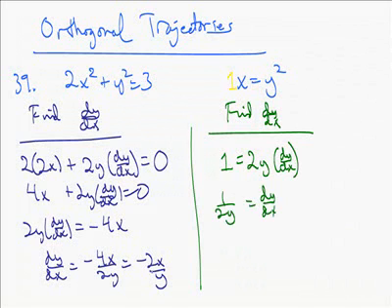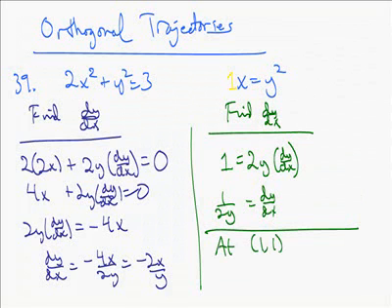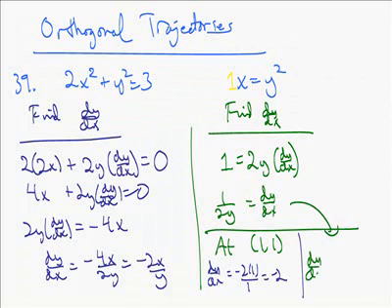by 2y. Now, 1 over 2y is not the exact negative reciprocal of negative 2x over y, but if we look at where these curves intersect, what is the point x comma y where both of these curves are true? Well, one of the points where they're both true is at the point 1 comma 1. In fact, that's going to be the only place these two curves intersect. And at the point 1, 1, what do we have over here? Well, the first curve, dy dx, is equal to negative 2 times 1 over 1, which is negative 2. Whereas this curve here, dy dx, is equal to 1 over 2 times 1, which is 1 half. So negative 2 and 1 half are negative reciprocals.